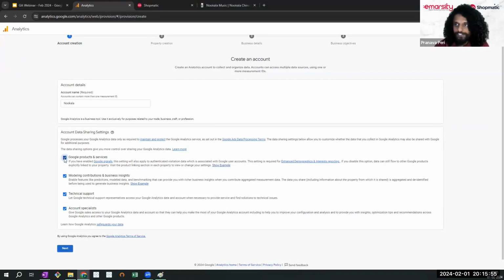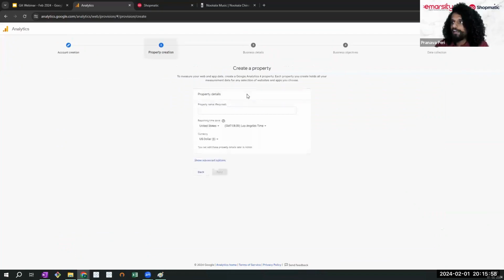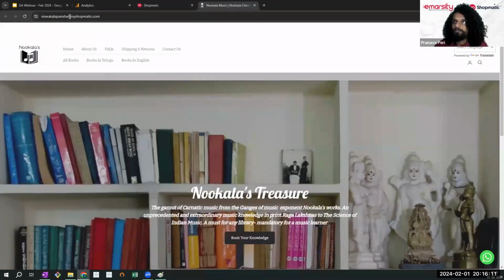So we just check all of these, click on next, then we give the property name. Property name can be anything. Again, here probably we can give the website name. So I'm just going into my website, then I give it the website name.